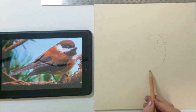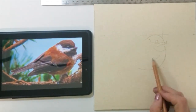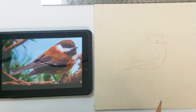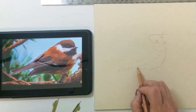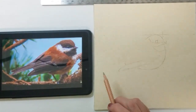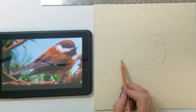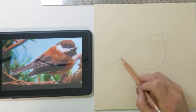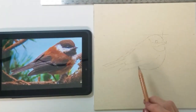There are other methods you can use to transfer your image to your paper. Many people use the grid method to make accurate drawings from photos. With this method, you can draw a grid of squares on your reference photo, then draw the same grid on your paper. It can help you learn to see the subject better and learn to draw more accurately. If you wish to enlarge a drawing from a photo, you would need to draw larger grid squares on your art paper.